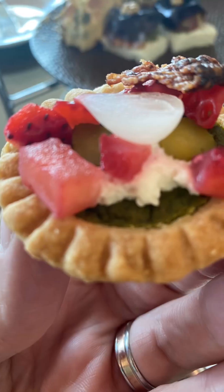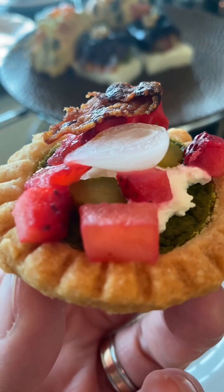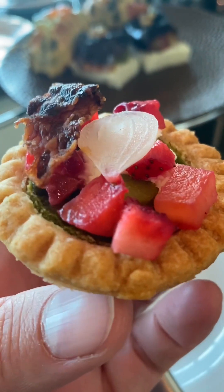This is more of a fruit one. It has strawberries and some other stuff on it — looks like watermelon and onions. It had a nice sweet flavor and a tart side to it, kind of a mixture. It was well balanced, and the crust kind of tied it all together.